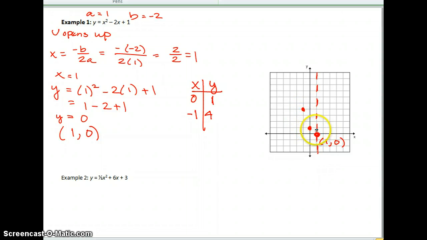And then the next thing says to reflect these points. So if this one's here, the one on the opposite side is going to be here. So 1, 2, and then 1, 2. You've reflected it without having to do any extra work. You've got those. So step 6, congratulations, you've made it. Connect your points. Try to make sure that this is a little bit more rounded and not a point, because we've done our absolute value ones and those were pointed at the end. It was a V. This is a U shape, so it should be rounded at the bottom there. Love it.